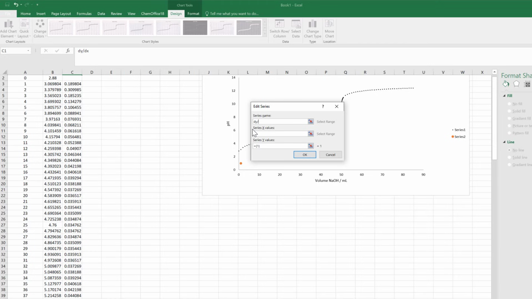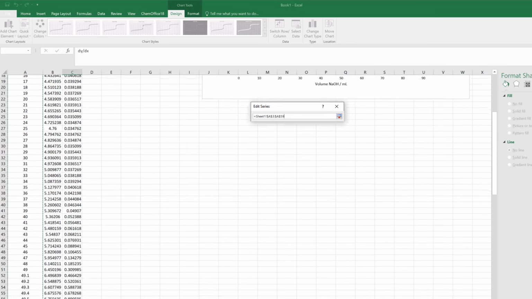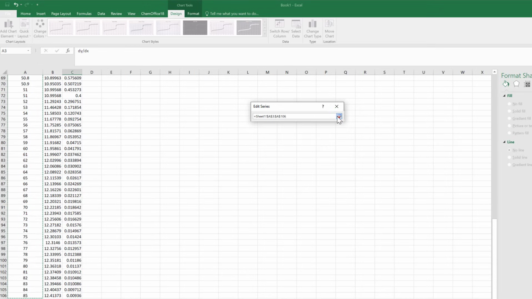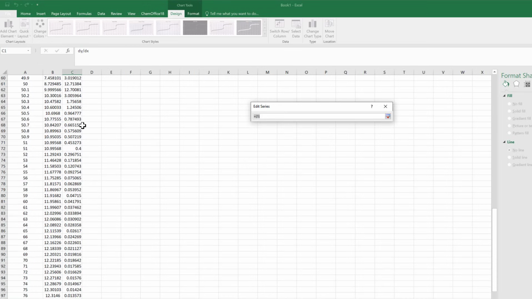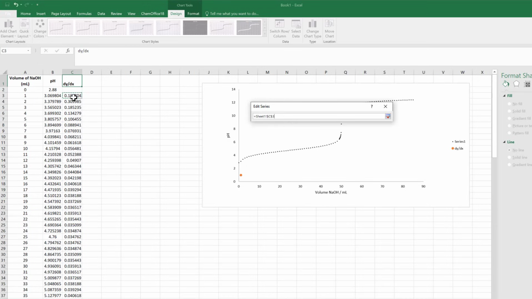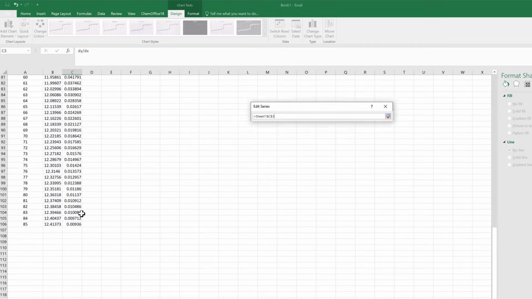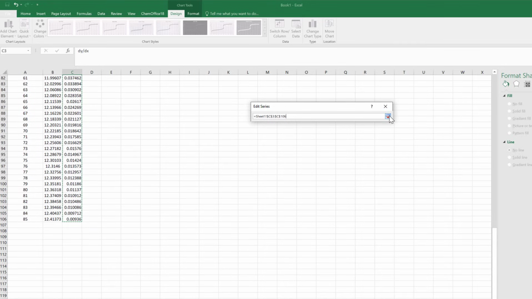The x values will be, we're not going to take 0 value because there's no corresponding number there. So from 1 down we can copy all the way down. So click and drag, or shift on the first row, click on the first row, press shift, click on the last row, either is fine, and press OK.